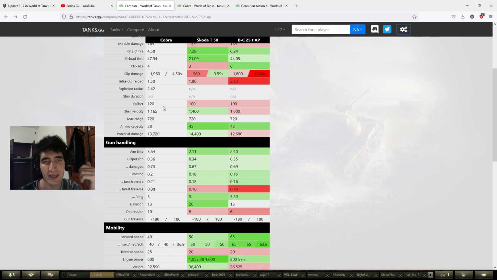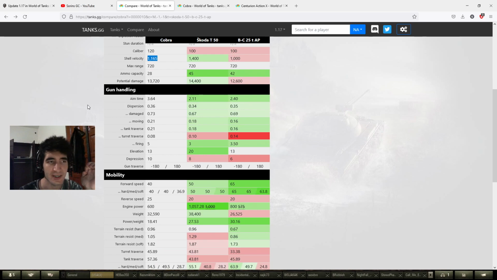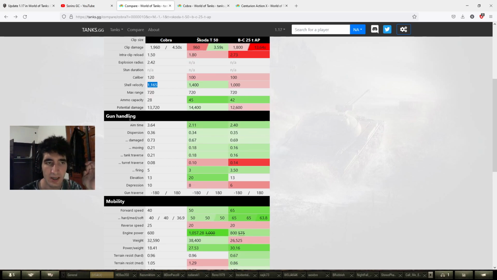Like, I believe they explode on surface, or actually that's how they used to work. But yeah, 120 caliber should work to overmatch plates with the heat at least. Next to that, the shell velocity is really nice on the HE, on the premium HE, 1165 meters, which means you can pretty much snipe at longer ranges.